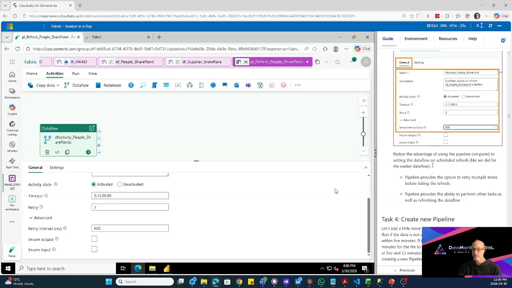Now, notice the advantage of using a pipeline compared to sending the data flow on a schedule refresh, like we did for the earlier data flow. Pipelines provide the option of retrying multiple times before failing to refresh. Pipelines provide the ability to perform other tasks as well as refreshing a data flow. To be honest, I have never done a refresh like the previous option.